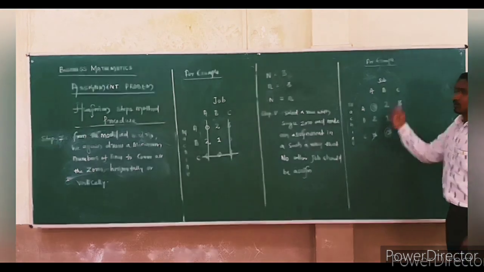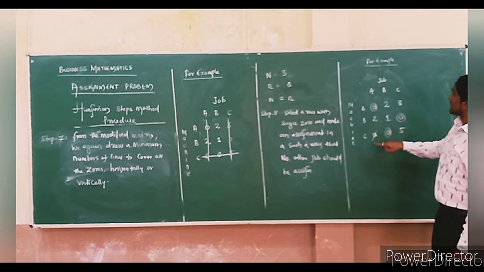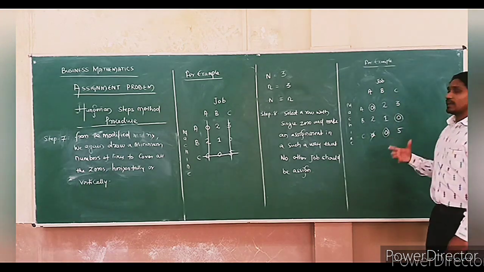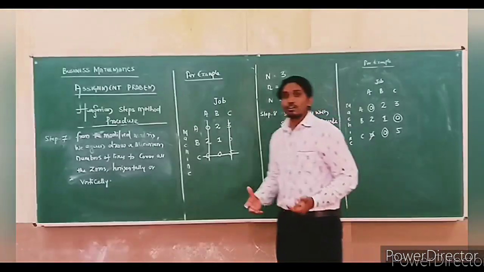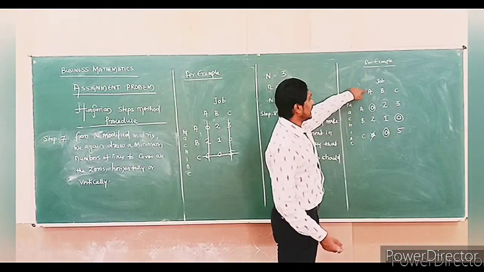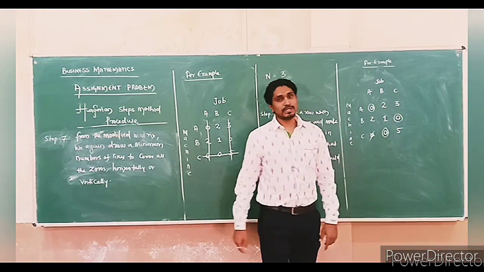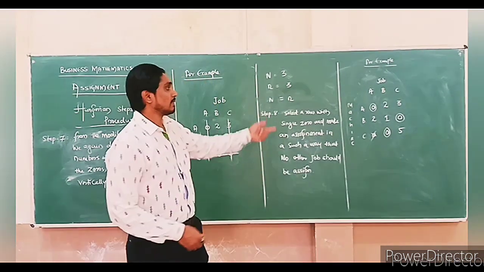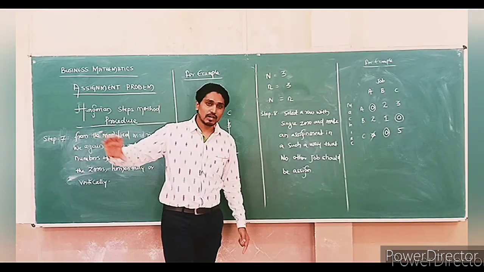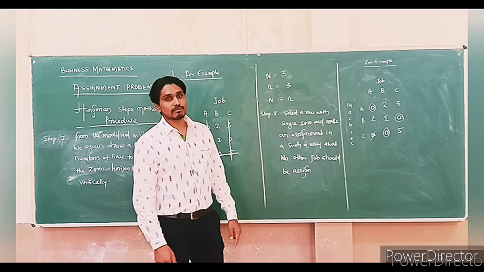So likewise, you go to your question and assign here A to A, and assign here C to B, and assign B to C. Likewise, we will find the total cost of your assignment problem and the job sequence. So the job sequence is A to A, B to C and C to B. This is the job sequence. If you see your textbook, you could easily understand how to calculate the total cost and how to find out the job sequence. This is all about your Hungarian method procedure, my friends.